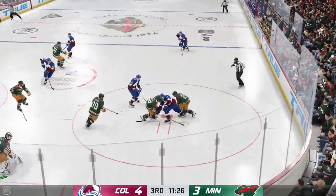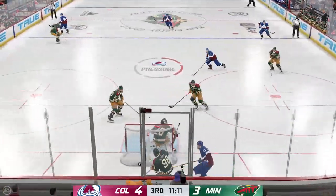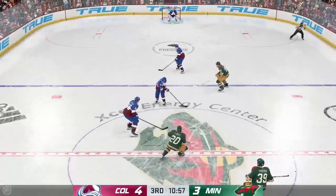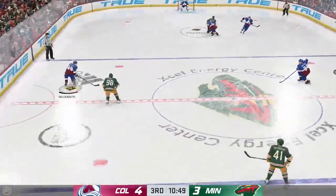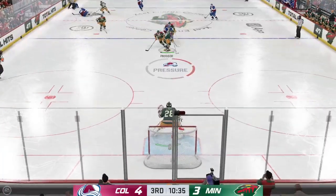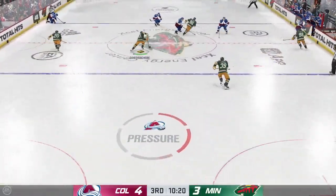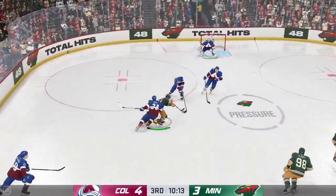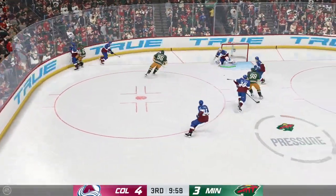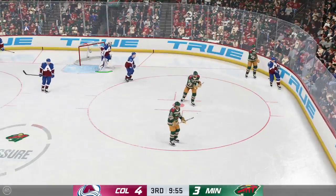And sneaks in and grabs possession. Can't hang on to the puck after taking a knock. Minnesota's got it in their own zone. Look at that hit. Maybe try to wear down the opponents here. Slides it over to Rantanen. Here's a short pass to Wood. Colorado's got possession at center. Looks to make a play over to Gostisbehere. And that's snapped away in the defensive end by Fitzgerald. And some good footwork to kick it away. There's the whistle. We'll get a reset after the net was knocked off.